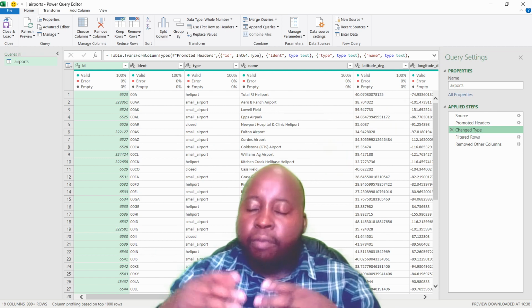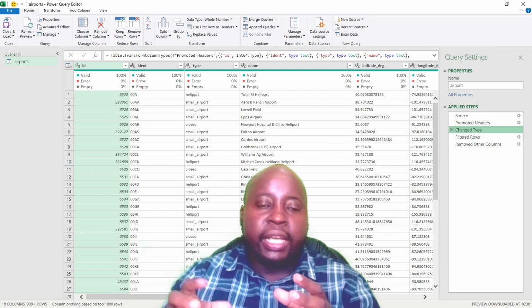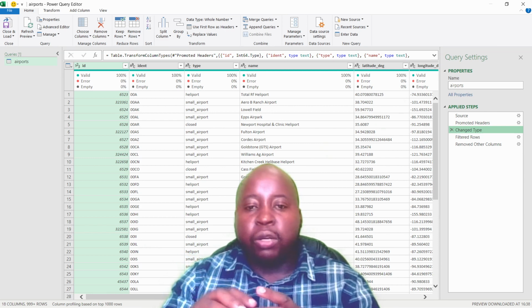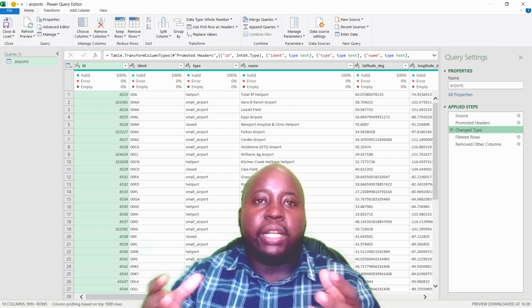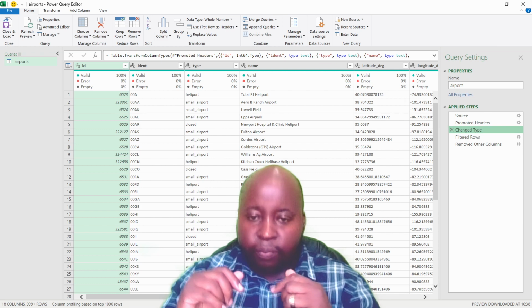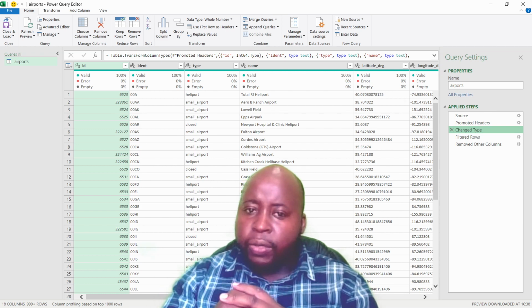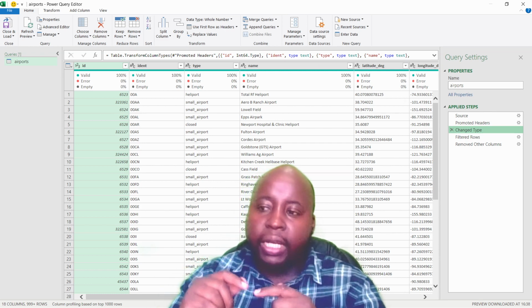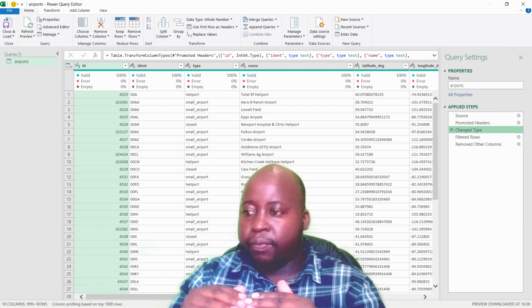So you can import, for example, 4 million rows and maybe run some filters based on whatever criteria you want, then only import a few rows. So let's head straight away to the Power Query window and see how we can do that, how we can filter some rows.